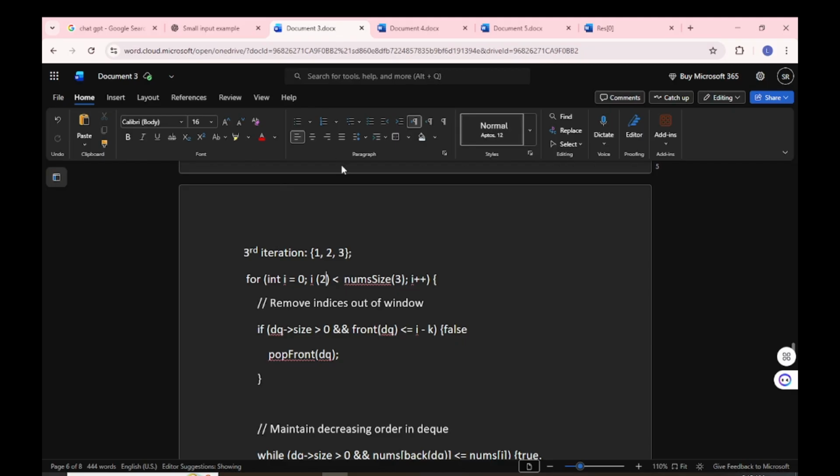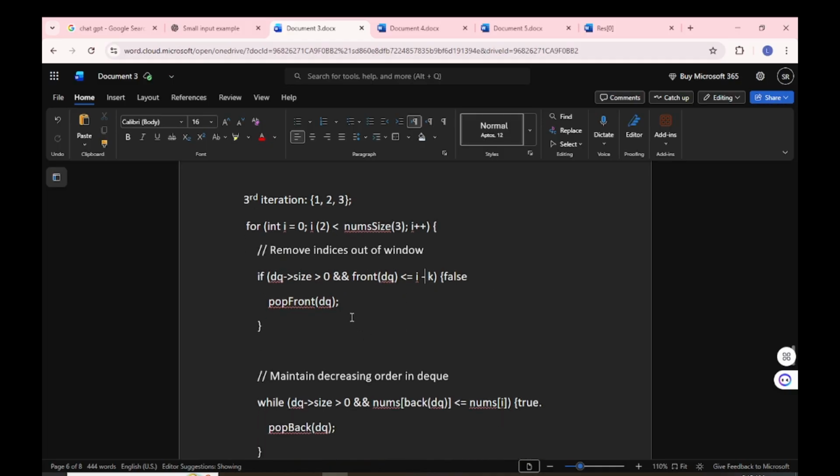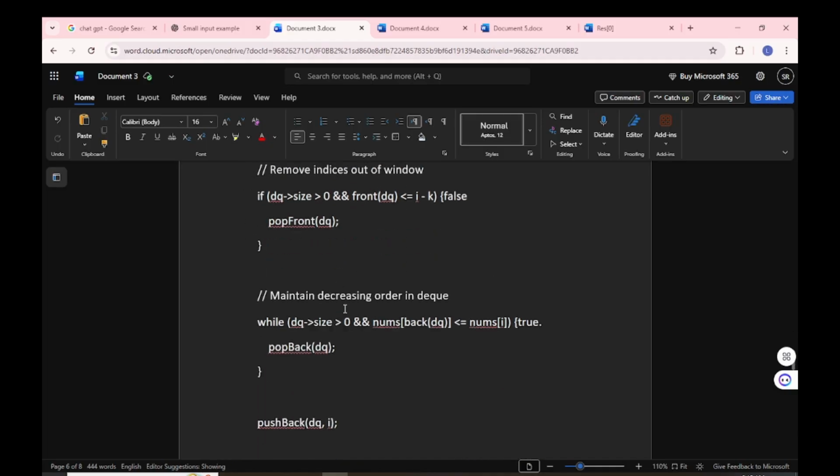We have the value 1 now, so here we are getting 1, and here I minus k. Is 1 less than minus 1? No, right? So this condition is going to be false again.